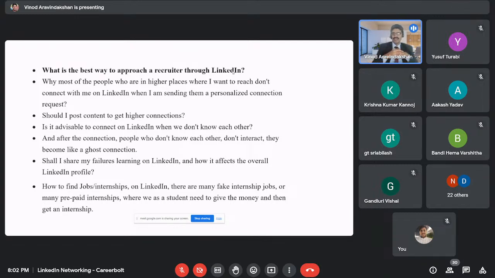And yes, the YouTube algorithm, sorry, the LinkedIn algorithm does give preference to people who are more well connected and who post very often. They promote your post and promote you much more. So yes, posting content will help you get more connections.